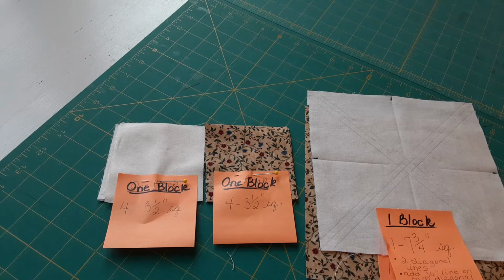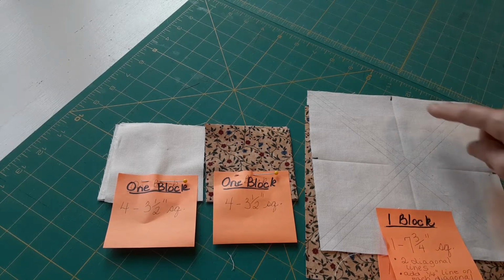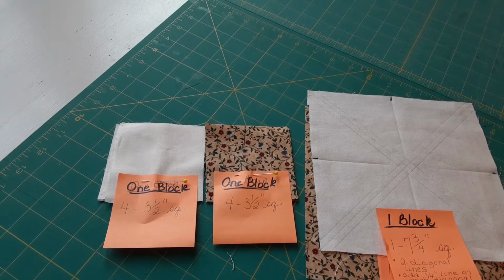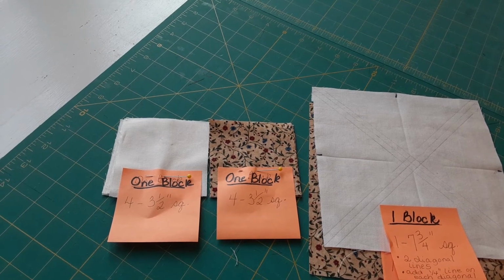Then, and I don't want to repeat myself, but I probably will. The other thing I did was went ahead and folded it in half and put a little crease and marked it on each one of the sides, and because I folded it the other way and marked it, and that's going to be one of your cutting lines that's going to help to make your 8 squares.